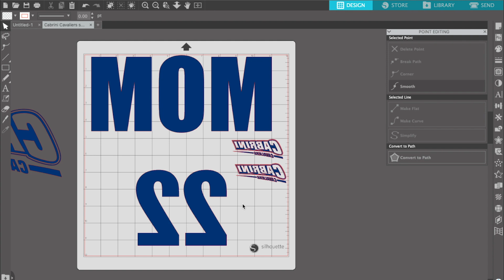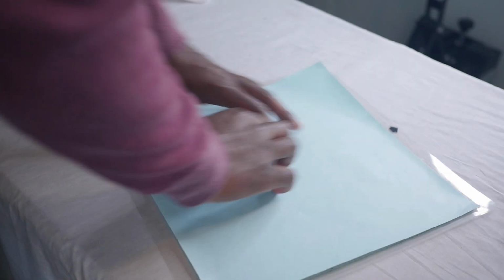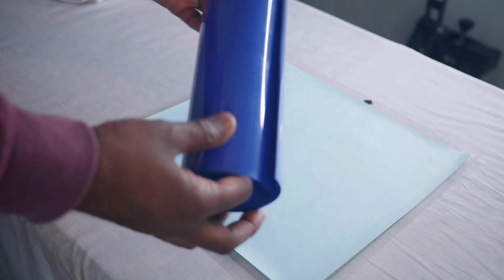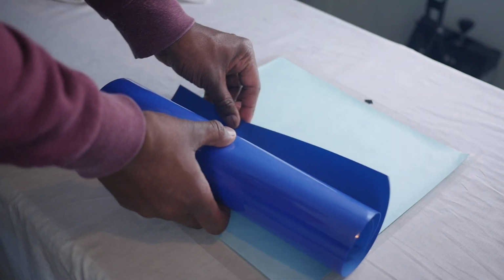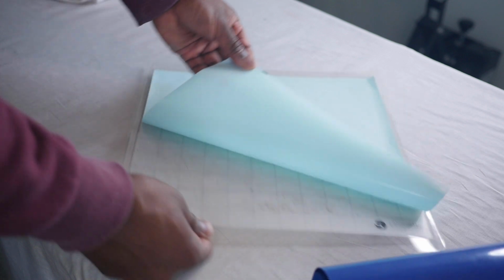All right, so now we're gonna get together our, oh, what's the name? Our cutting mat, and situate everything with that. Now the next step, guys, is to lay down our vinyl. Got our vinyl over here on the cutting mat. This is the dull side, this is the shiny side. Shiny side is always down. That's the rule of thumb. That's what you always want to do.